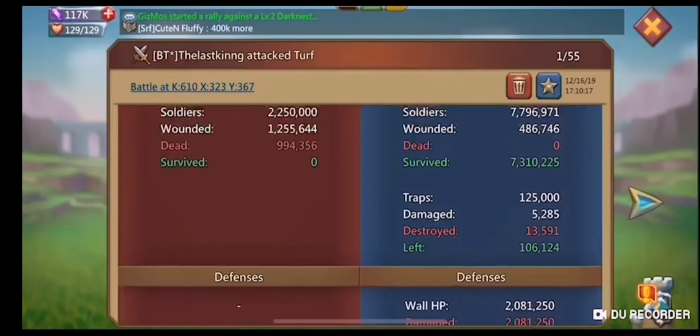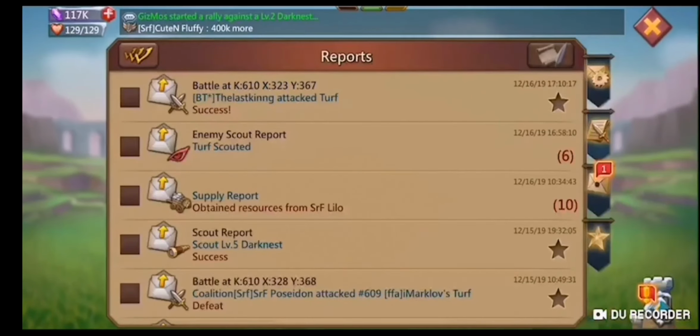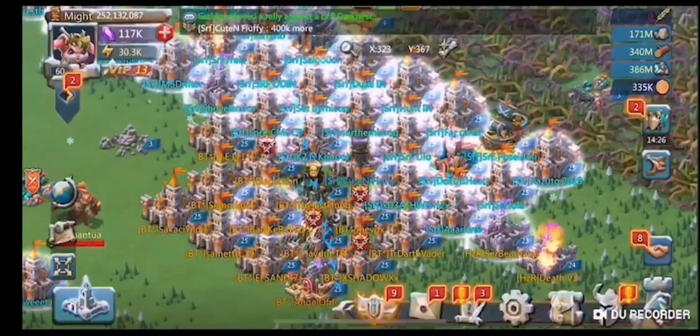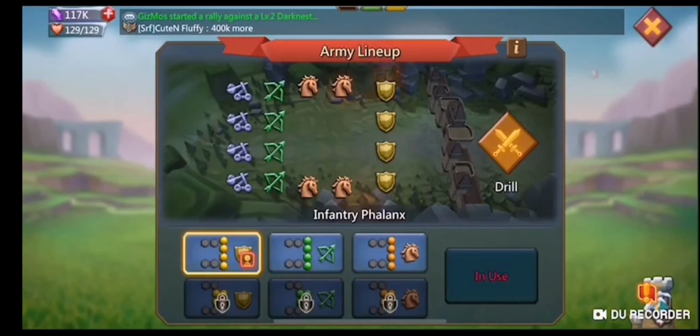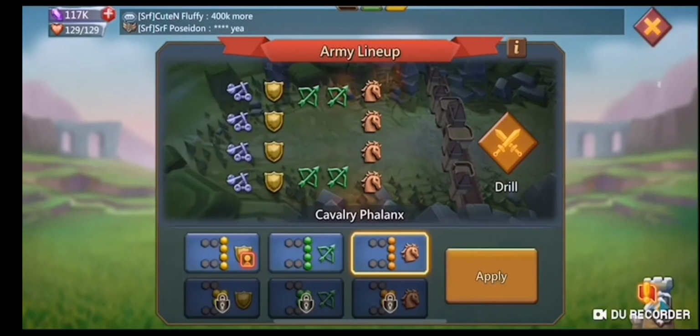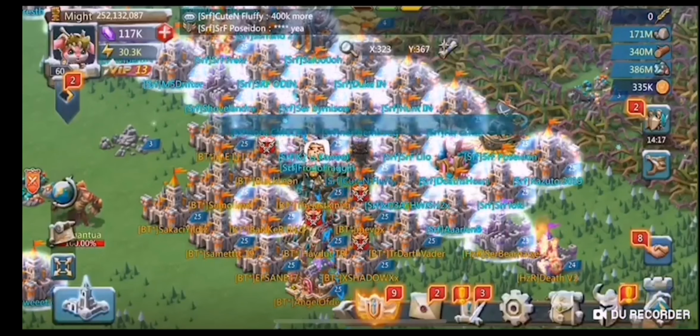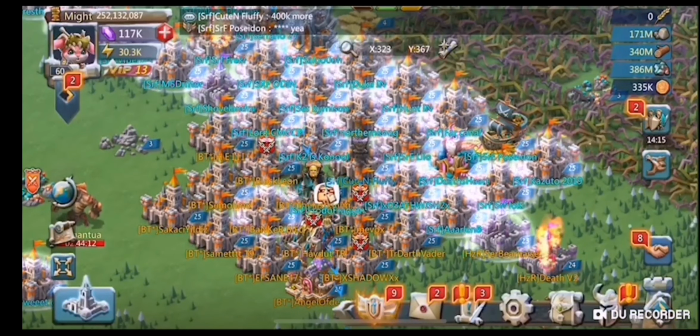But yes, he was able to cap BT King there pretty easily here. He did not even get any losses at all, did not fill his infirmaries, only 486,000 injured total. I think he only has like 488,000 infirmaries or something like that. We'll take a look at how many infirmaries he actually has, because in this clip you'll see the healing. Like I said, I'll show you his comp pretty soon.